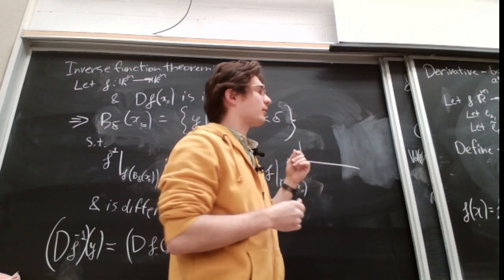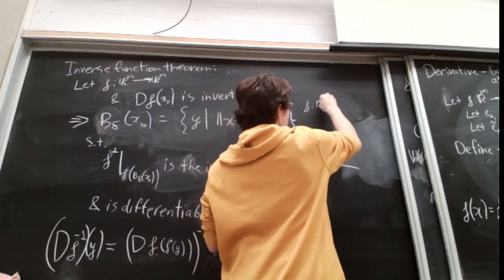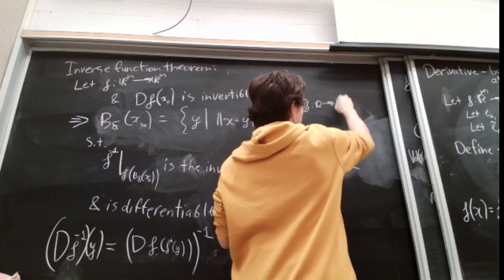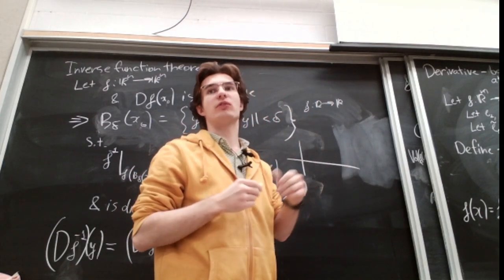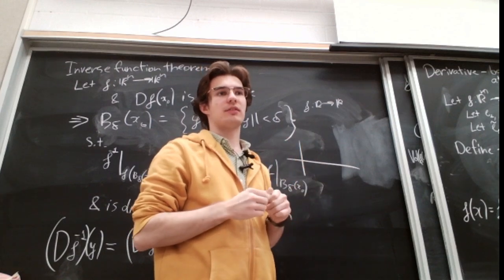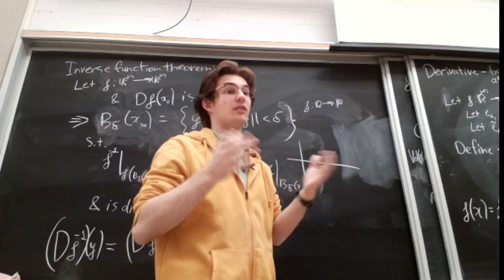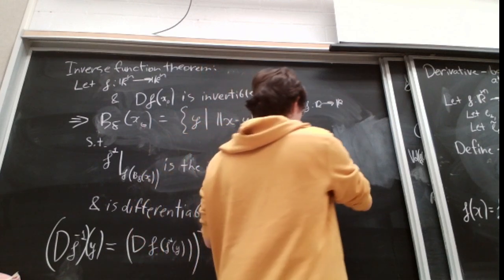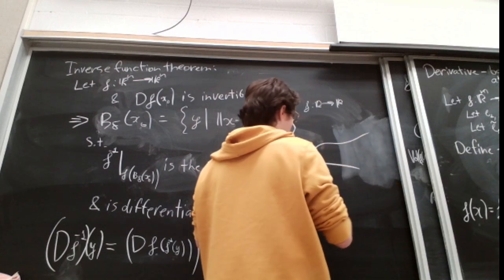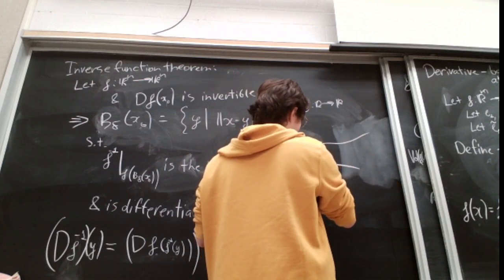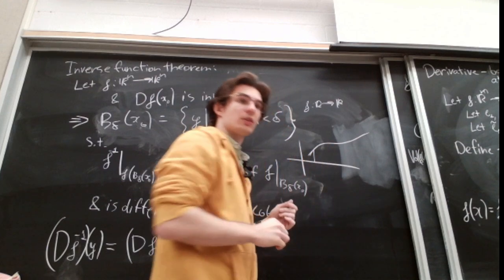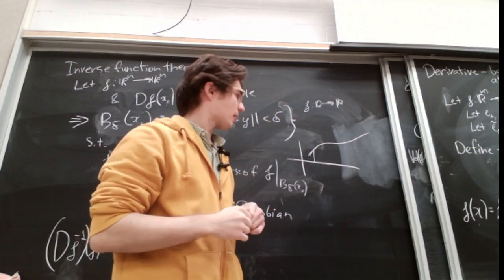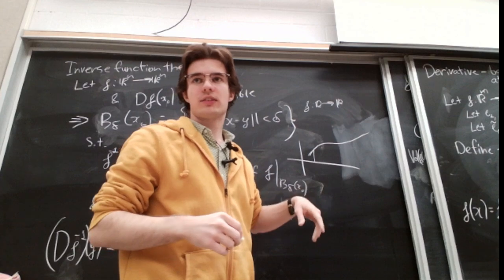if suppose my function was from R to R, and it had non-singular Jacobian, sorry, has an invertible Jacobian, what does that mean about the derivative? The derivative just has to be non-zero. So okay, suppose I have something here. And around this point, I have a derivative that's non-zero. Do you agree? Yes? It's positive in this case.